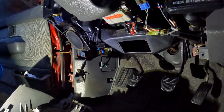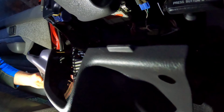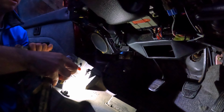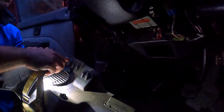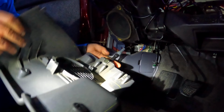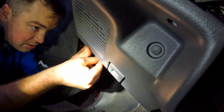Alright, so the last thing we're gonna do is put back on the driver footwell cover. So this right here on this side is the hood latch, and this side is the fuel door. So it slides on like so. And then on the underside, we have our screws that go in.